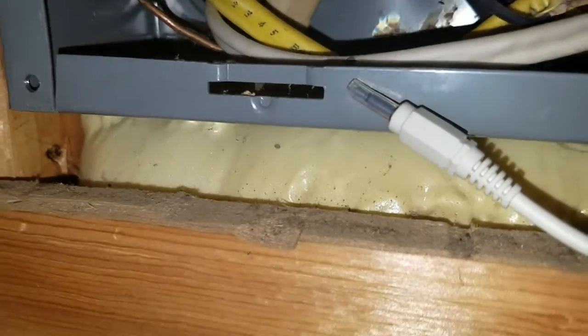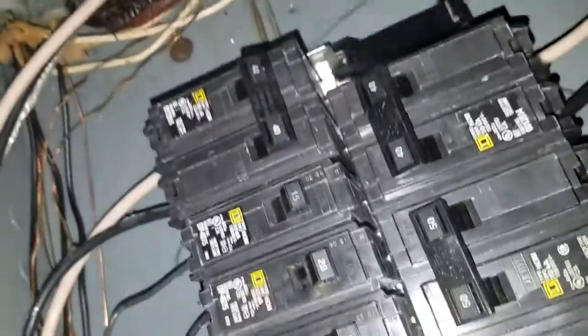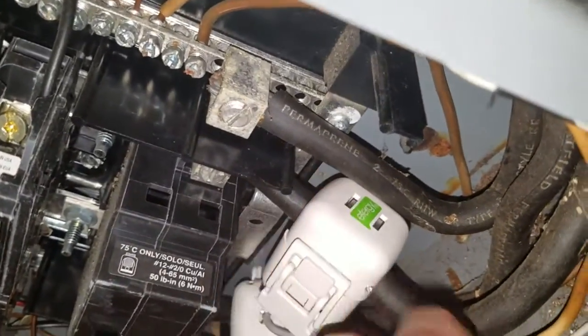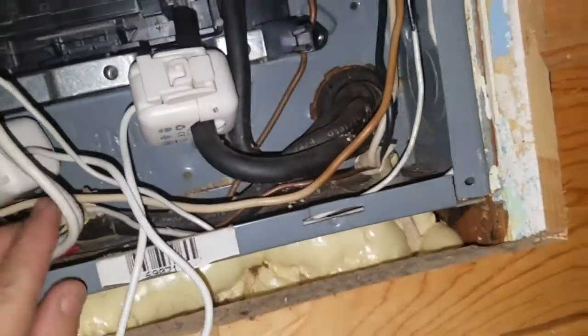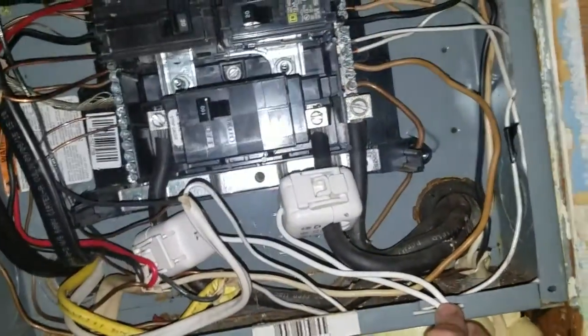We got that second clip installed. Make sure we didn't make any of the other wires touch any of the ground wire — nothing is touching, that's good. Everything else looks really good in there. Now run these wires out of the bottom — the faceplate should go on with them hanging out; you shouldn't have to drill a hole or anything.